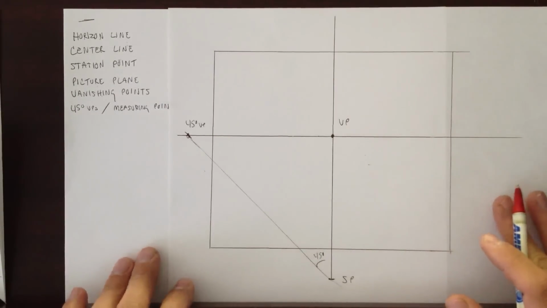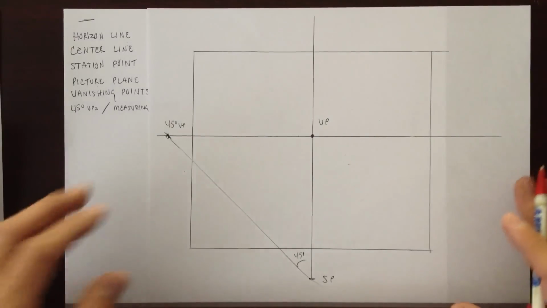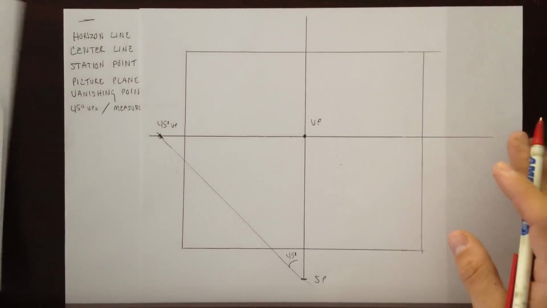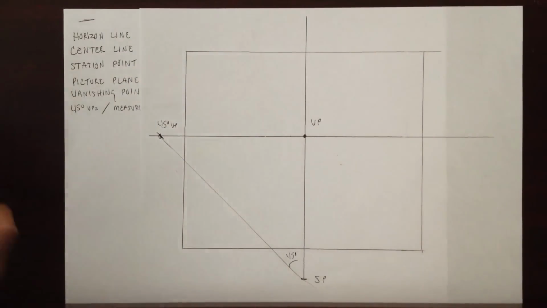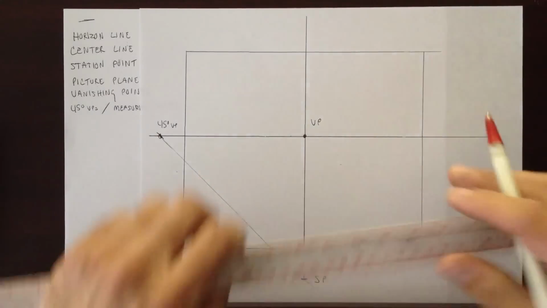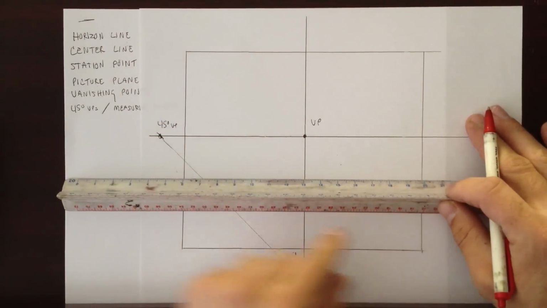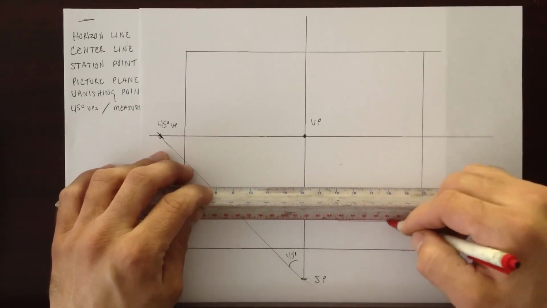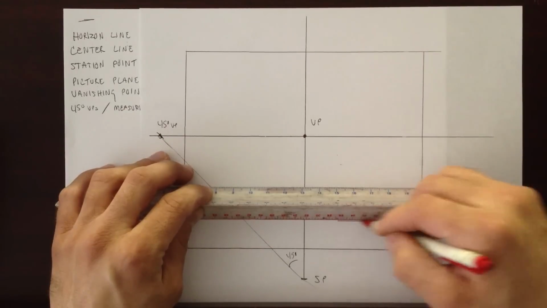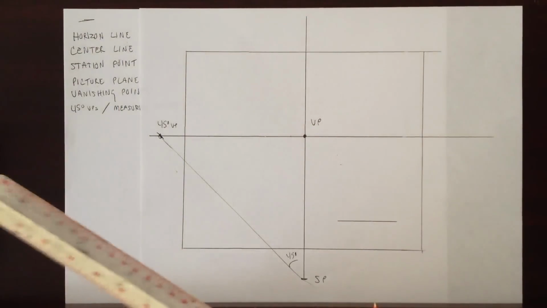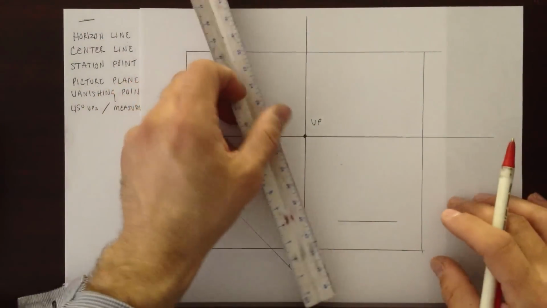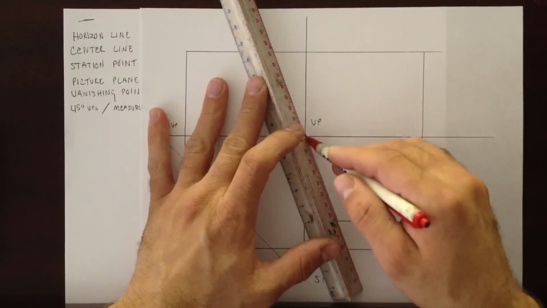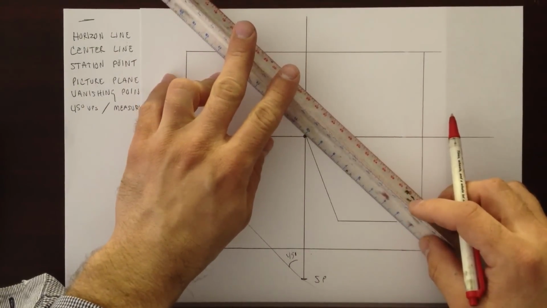Alright, so having set up this system, you're going to want to build a box or a cube. So you can start setting this up wherever you want. In this case, we'll do it here. And I'm just going to start with the line that will represent kind of the front bottom edge of the square. It's going to be on the ground plane. Okay, going from here, we're going to set 2 lines going back to our central vanishing point.